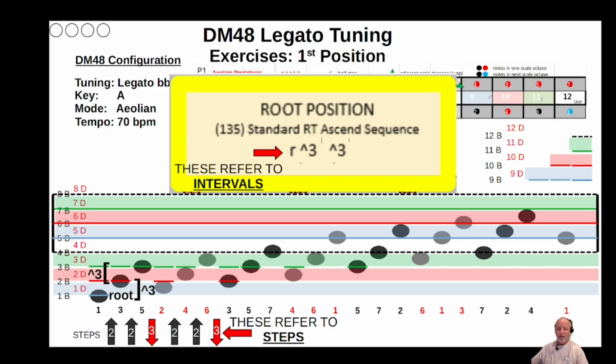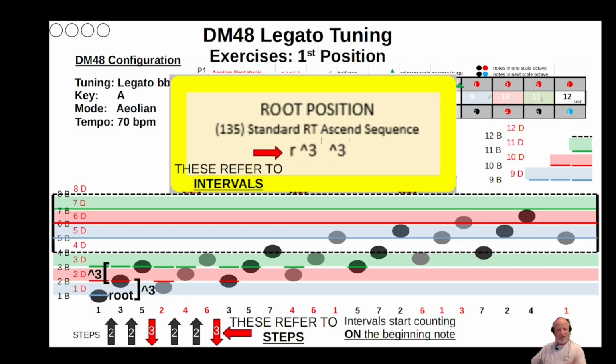But at the bottom, I call these steps. These refer to steps down here. And really, I should have said maybe scale degrees moving up, because sometimes when you move up to the next note in a scale, it's a half step, and so sometimes there are going to be half steps in here, but I'm really not paying attention to the actual distance between the notes, because I'm just playing notes in the scale, right? And so I refer to these steps as how many moves.